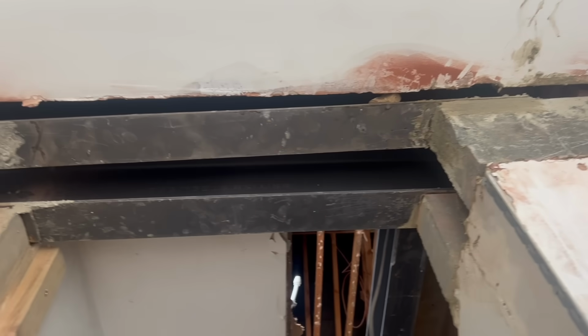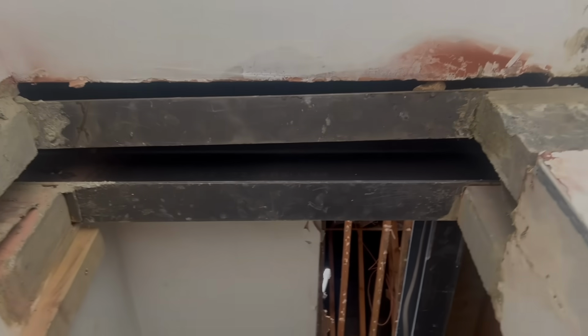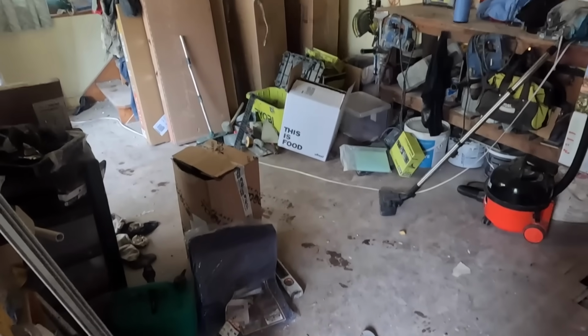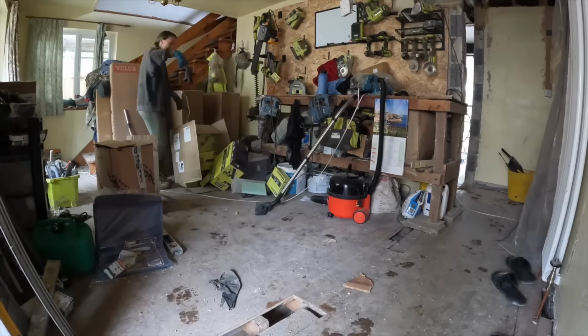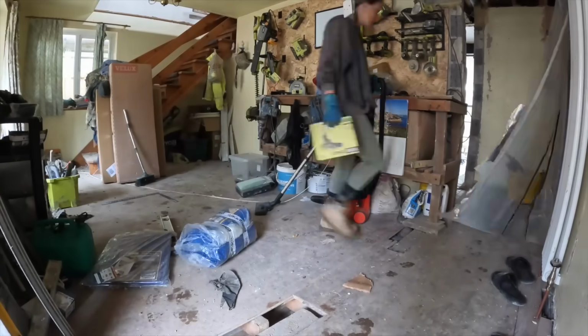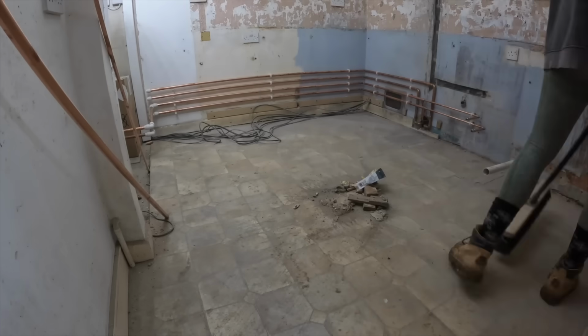And now these padstones and steels are in place, we are ready for the vertical steel above it to be put in place next week. Whilst the boys were doing this, by the way, I was attacking the front room because it had turned into an absolute mess. And to ensure everything goes smoothly next week, we need this site to be as clean as possible for us to be able to find our tools quickly and easily.